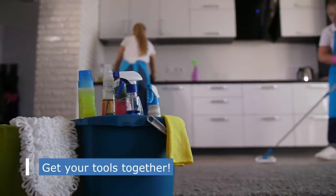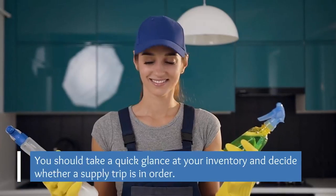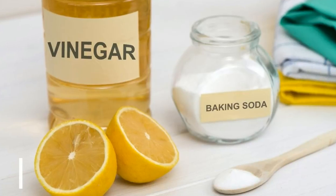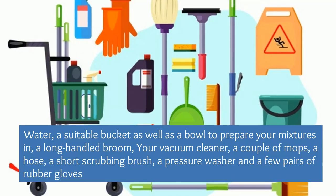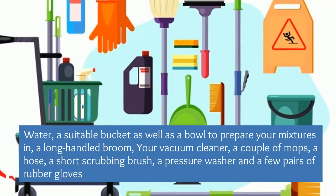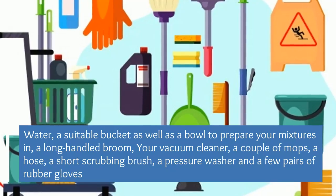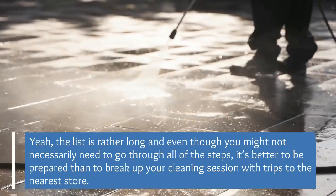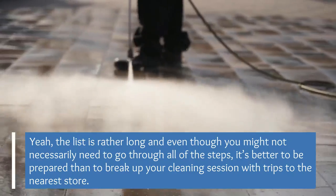Get your tools together. Before you begin your cleaning session, you should take a quick glance at your inventory and decide whether a supply trip is in order. You'll be needing vinegar, baking soda, salt, water, a suitable bucket as well as a bowl to prepare your mixtures in, a long-handled broom, your vacuum cleaner, a couple of mops, a hose, a short scrubbing brush, a pressure washer and a few pairs of rubber gloves. Yeah, the list is rather long, and even though you might not necessarily need to go through all of the steps, it's better to be prepared than to break up your cleaning session with trips to the nearest store.